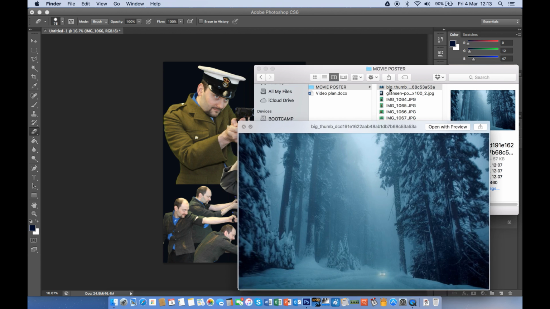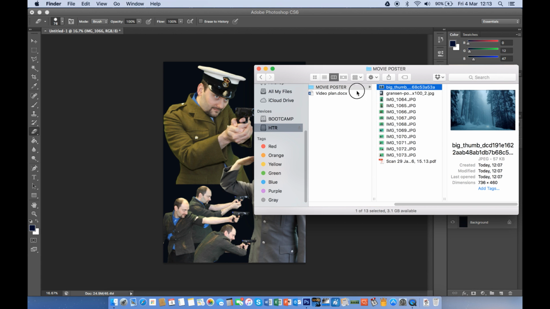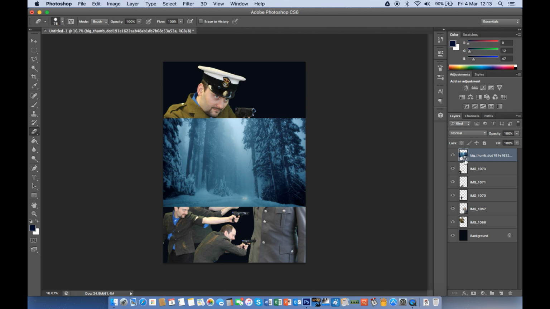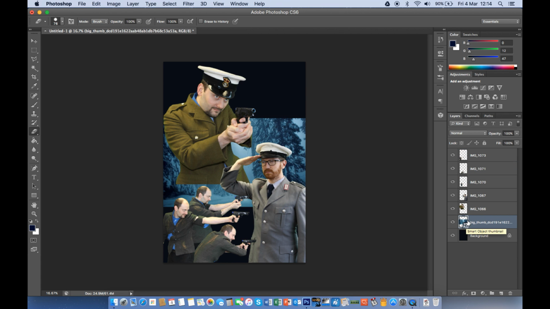So here's a background that I want to go in, and I'm just going to drag that in. The first thing you'll notice is it goes in wherever it was. I want this to be right at the very back. If I press tick, I can change what's in front of what by dragging them. If I drag it right to the very top, it's effectively in front of everything. If I drag it right to the very back, which is where I actually want it, it will go behind my models. So that's absolutely perfect.